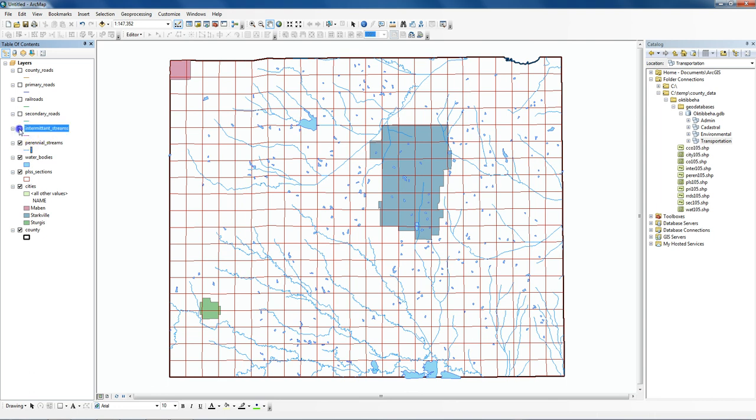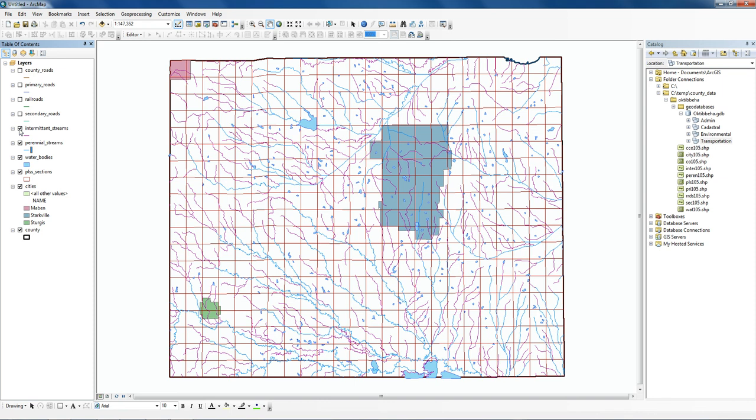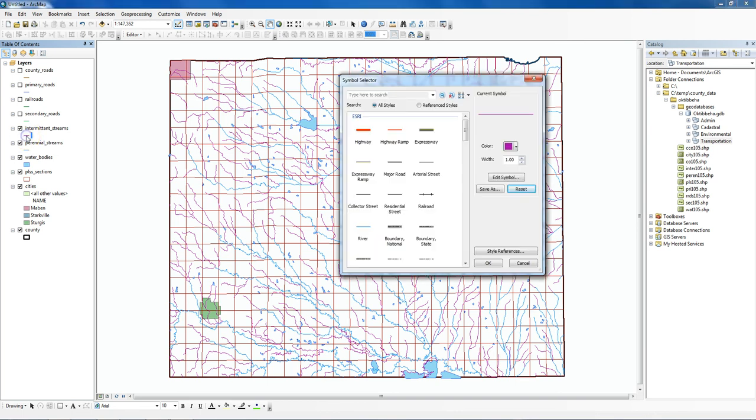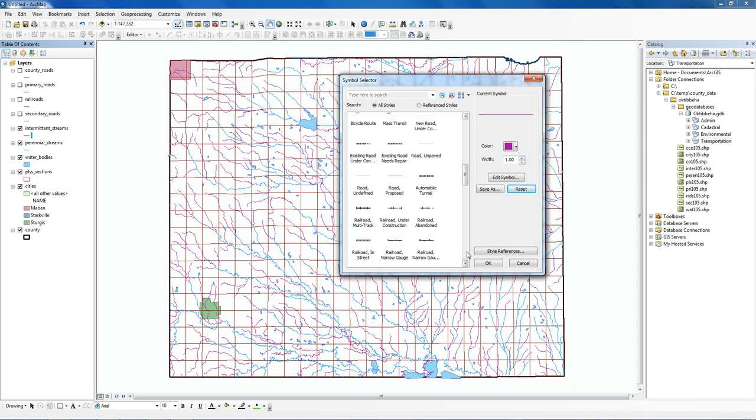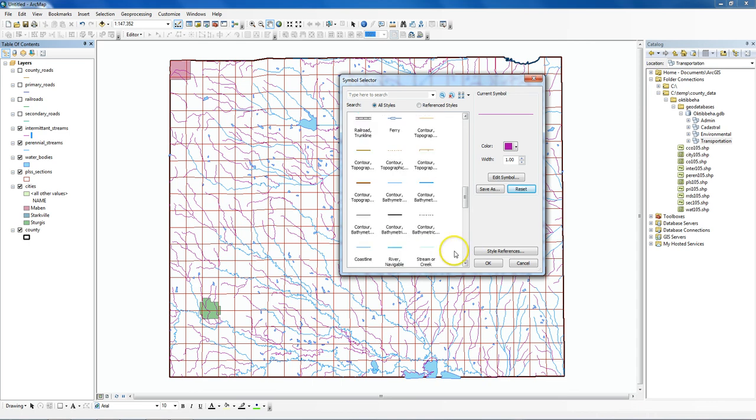Let's go ahead and turn on intermittent streams. Now these don't run all year round, so I'm going to use a dash line to symbolize these. So let's click on our symbol here in the table of contents, and I am just going to scroll down here, and typically I use like contours, right? Any kind of dash line. We can select contours here.